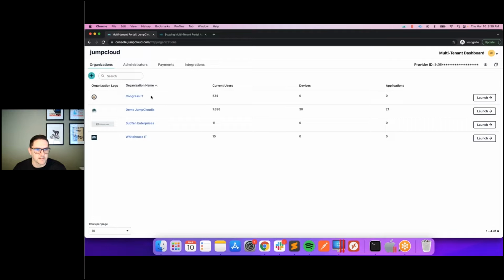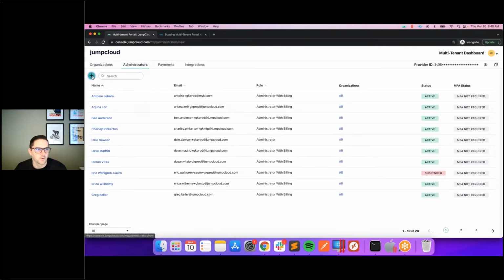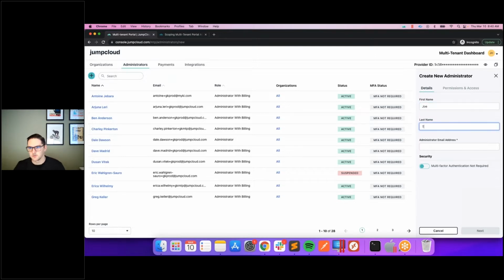That means, say for example, in this case I've got 4 different clients in here, and maybe I've got a tech named Joe, and I only want Joe to manage just the one organization instead of giving Joe access to all of the organizations. Now again, maybe you're not in that scenario. Maybe Joe needs to work with all of your clients, but as much as possible, it's always best to use that concept of least privilege access, right? So if we were going to create Joe as an administrator, we'll create a new admin here. We'll just call this Joe Tech, right? He has an email.